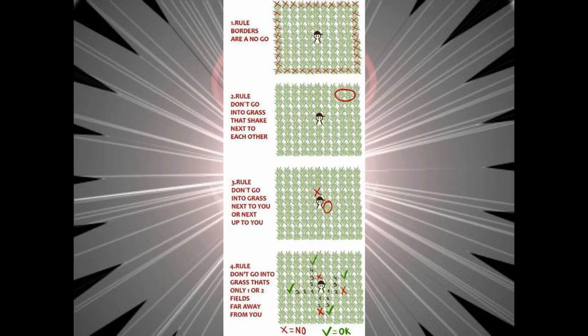Now, the first one, don't go to the edges because they tend not to be there. That tends to mess up your chain. I don't know why. That's just kind of how it works. It also says don't go to the grass patches next to each other, because those are just random patches. Ignore those. And honestly, I don't know why it says to not go to the grass next to you exactly. I guess I could see why, following some logic there, because once you encounter it, they're gonna run away.